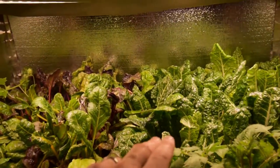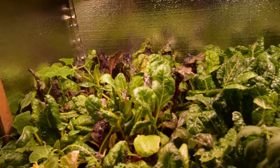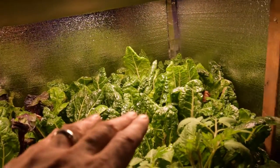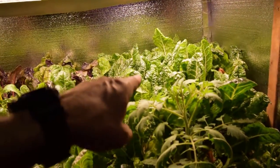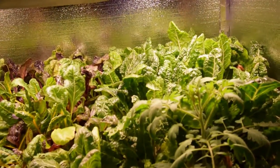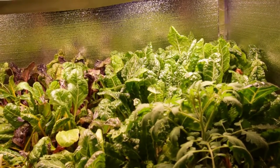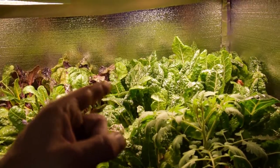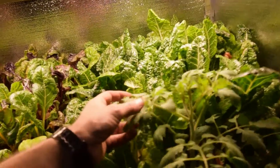Interestingly, I don't see that same deficiency issue on the Silverado chard as I do on the rainbow chard, so it may be a little bit hardier. If you want an easier, hardier, less-maintenance chard to grow, I'd go with Silverado. Paul sauteed some of that up — we had a sweet potato along with it, mixed it into an egg burrito, and dang, that thing was good.